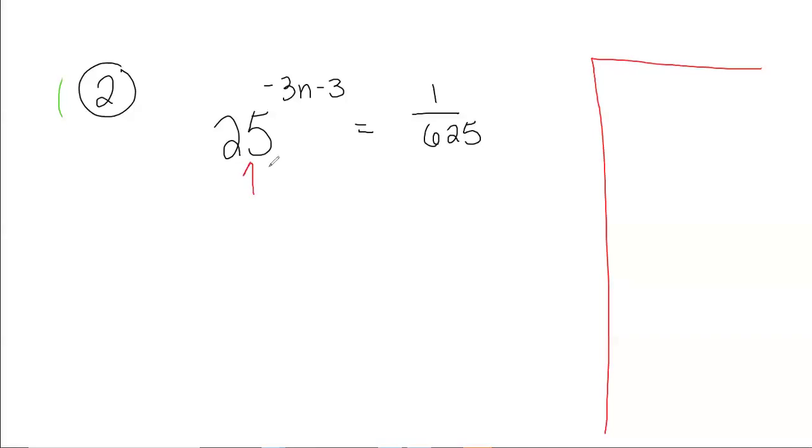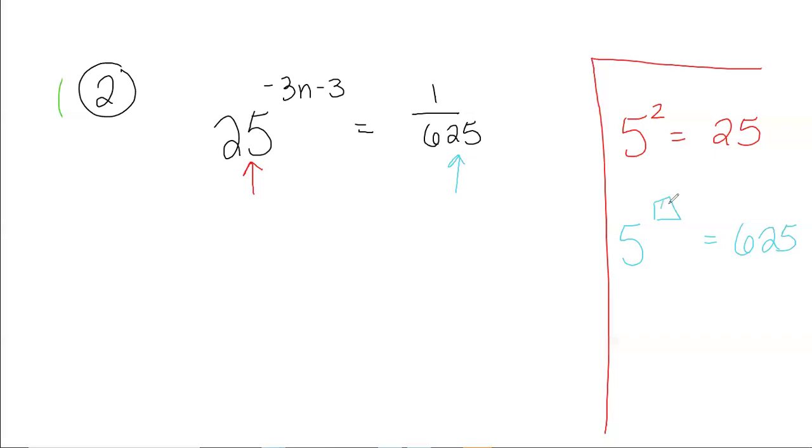What do you think of when you think of 25 in terms of powers? You think 5 squared, and you'd be totally right. 5 squared is 25. And now coming to our fraction, just look at the denominator. 5 to some power is hopefully going to come out to 625. I don't expect my students to know that off the top of your head. I do because I've been teaching math forever, but you can use your calculator and just guess, or you could do the tree again, whatever works for you.